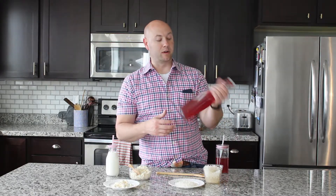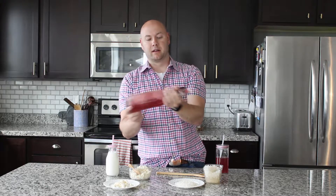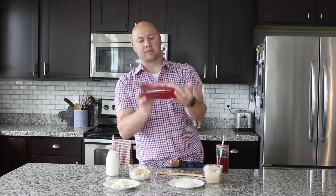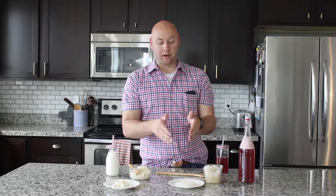The kefir grains feed off the sugar in the water and produce a fermented byproduct released as CO2 — carbon dioxide. So a bottle of water kefir that's been sitting will have all this beautiful natural carbonation. That first ferment has the grains eating the sugar and giving off the fermented byproduct. Then you do the same process as milk kefir: strain out the grains, put them into a fresh batch of sugar water, and they continue to feed, grow, and multiply. The strained liquid that's been sitting with the grains for about 48 hours is ready for flavoring.